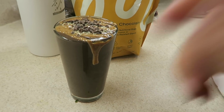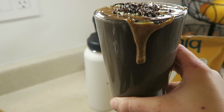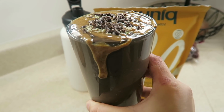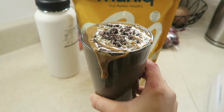And here's my beautiful smoothie. Put my mint stuff all over. Almond butter dripping, and it is looking amazing. I can't wait to drink this. I already had some of the dregs that were in the blender container, and holy moly, this stuff is delish.